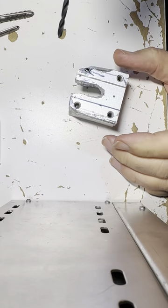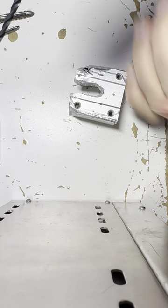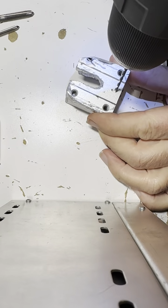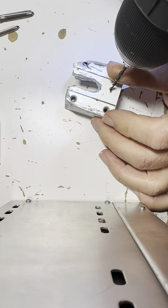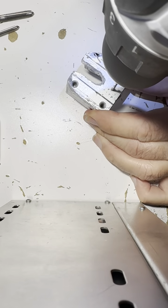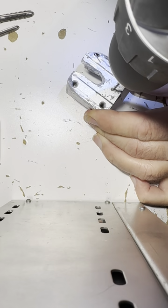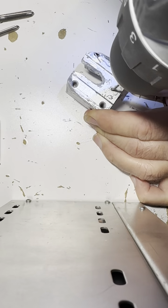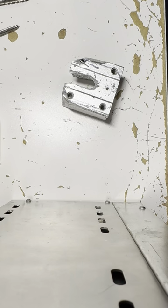Okay, let's see if I can get this thing to go. I'm on high speed. Let's drill this first hole and see how it runs through here. Straight down. Okay. Didn't hit the table, luckily, and now can we tap it?